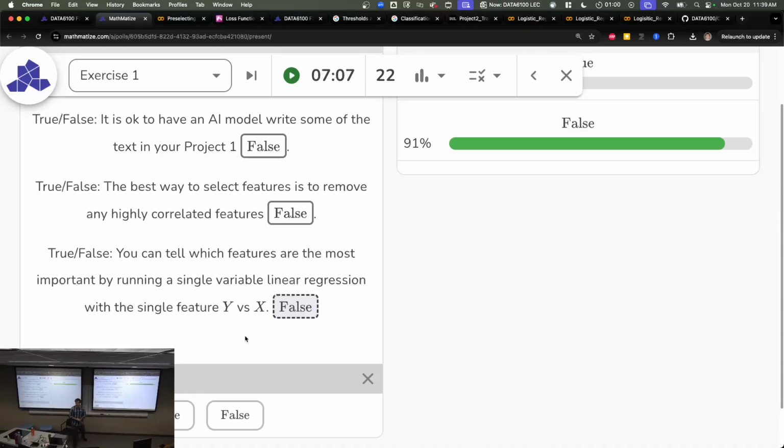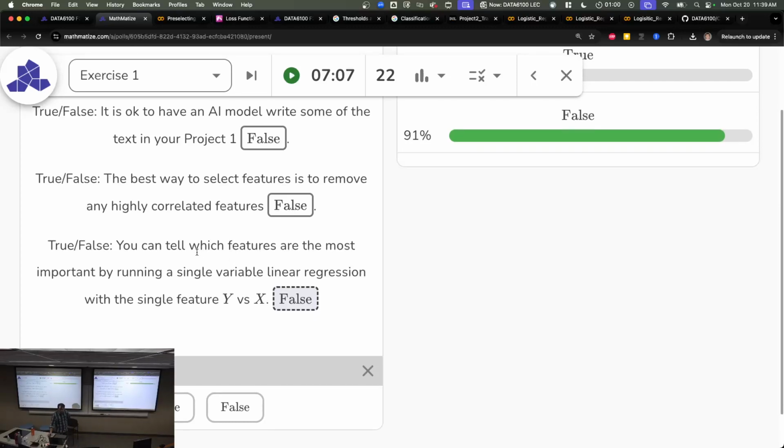This was a major way people can improve: if they're relying on single variable results as an important part of their approach, like ordering things by their single variable performance, it will not work correctly. But let's talk about this one. Why is it that you can't just remove highly correlated things?